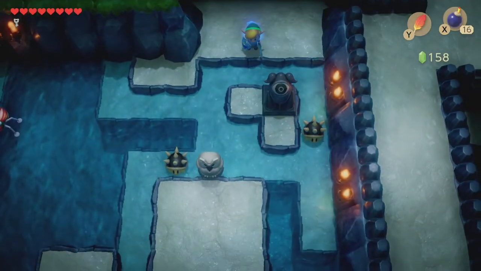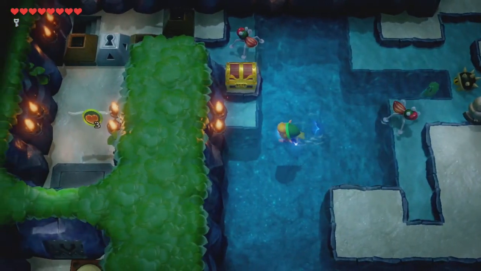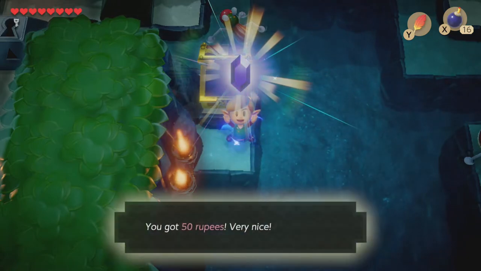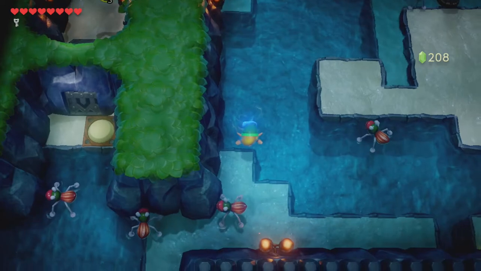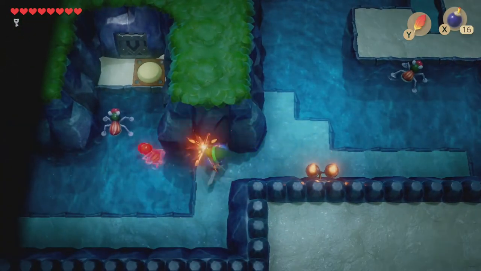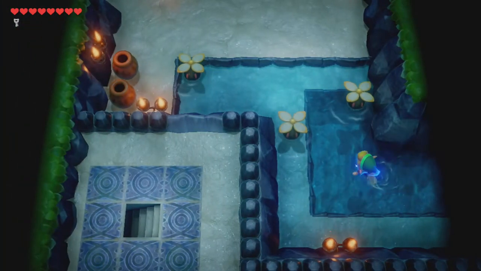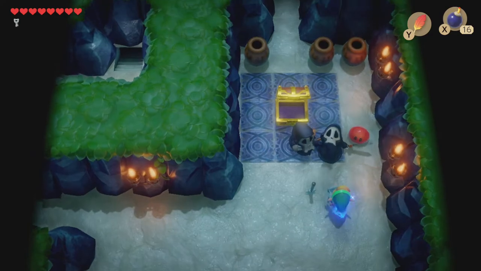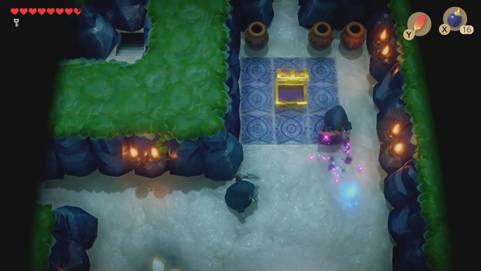Alright, which way? This way. Yeah, we can grab that item now. And 50 rupees. Oh wait, we can't attack underwater, okay. I'm just gonna swim between you guys. Oh, they're everywhere. Stop.